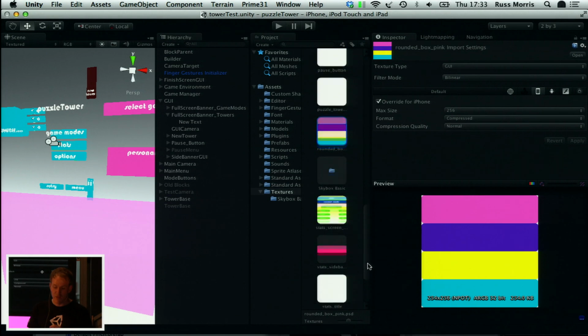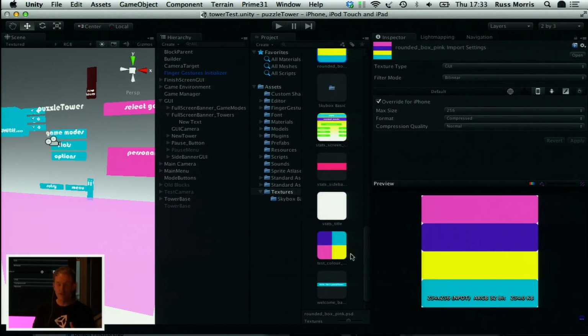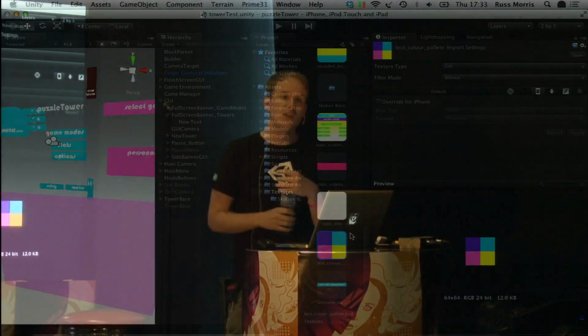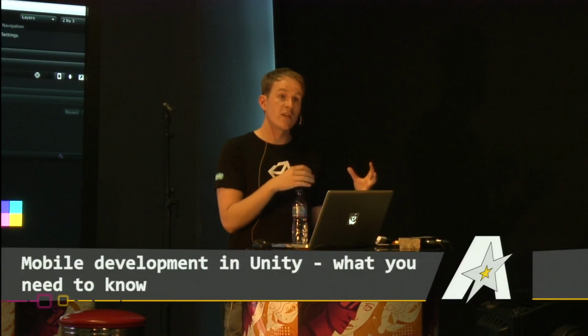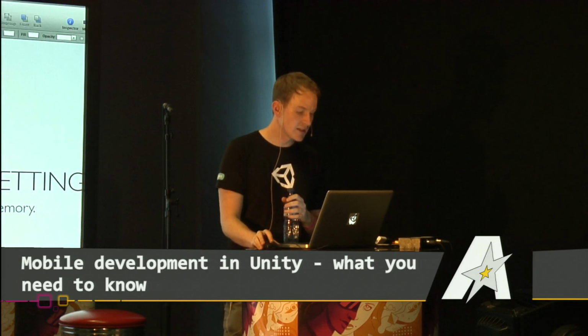But that's one thing that people don't necessarily realize that they should be doing, and it's a very simple thing that you can do. But when it comes to having lots of GUIs and lots of menus and things like that, you can rack up your texture memory very, very quickly. And if you don't manage those GUIs properly, you could be using all of that memory from the very start of your game. And there's very simple ways that you can make sure that you're not using memory where you don't need it to be used. Because there's a very common way that people put together their menus and they don't realize it's not a good way to do it. We'll come to that in a second.